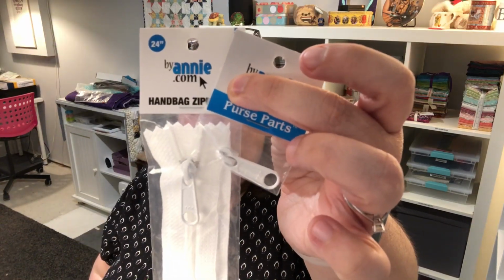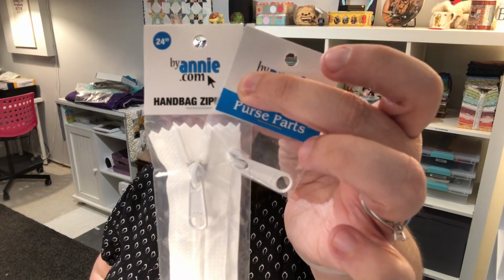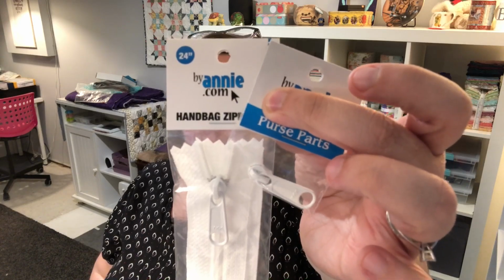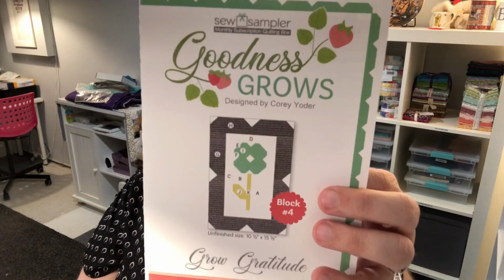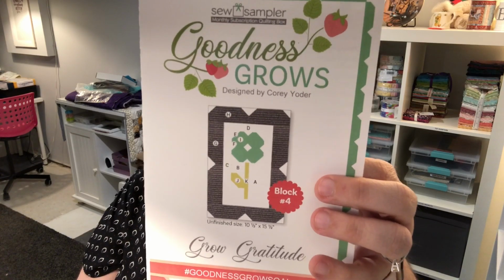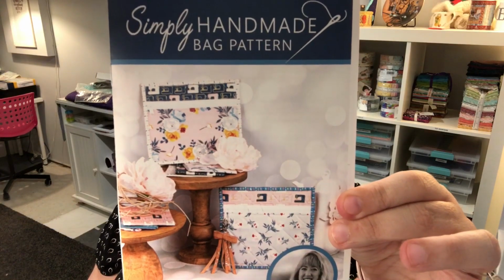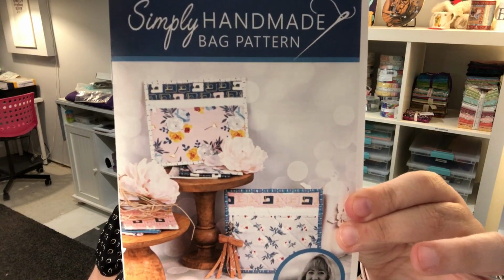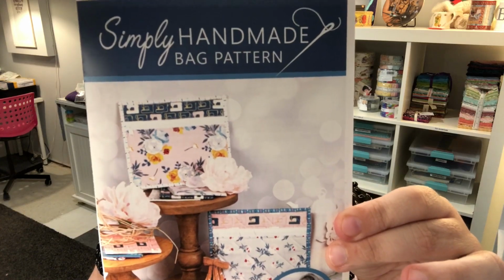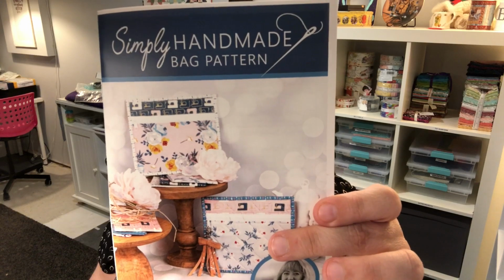A 24-inch white By Annie's purse zipper with a bonus zipper pull that retails for $5.48. The pattern for block number 4 of the Goodness Grows Sew Along by Corey Yoder. This retails for $4.98. A Simply Handmade bag pattern, which is a Fat Quarter Shop exclusive for the Sew Sampler box. This retails for $9.98.